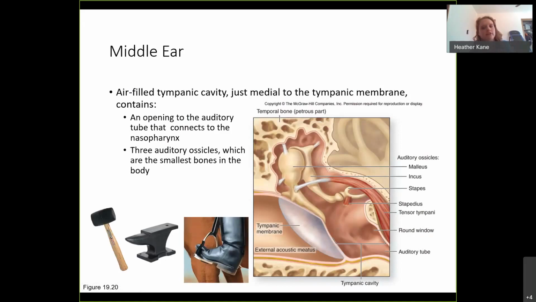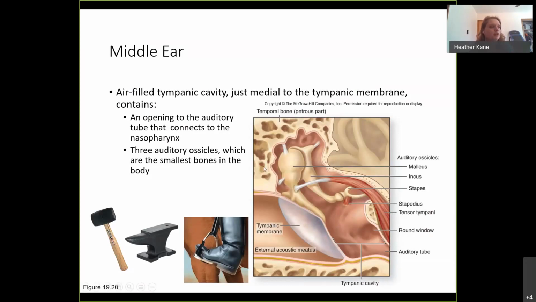This is also going to connect to the nasal pharynx, which is that nose-throat region. So if an individual is having a lot of issues with their sinuses, or an ear infection, a middle ear infection specifically, they are often going to have issues with drainage of their nose. That's because it does have this tube that connects there.